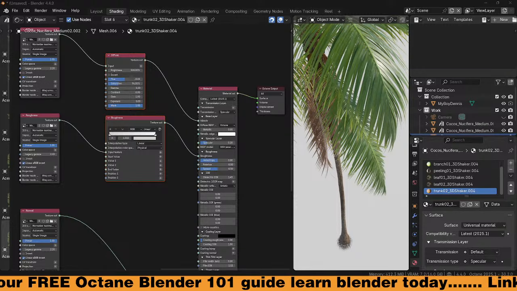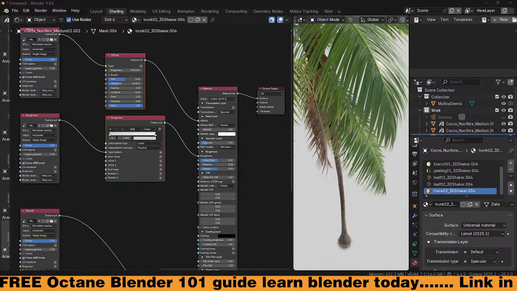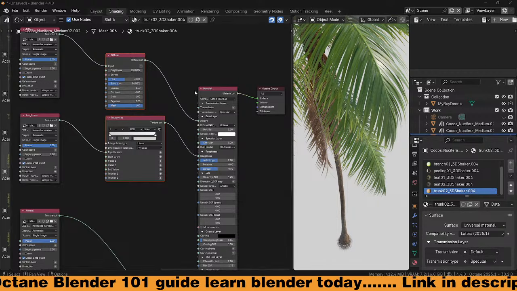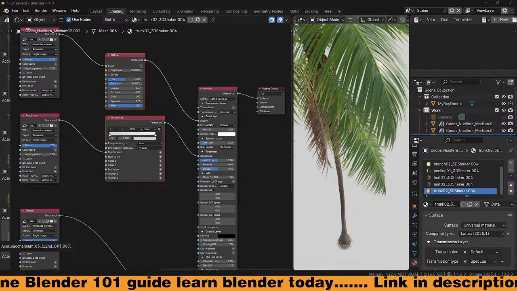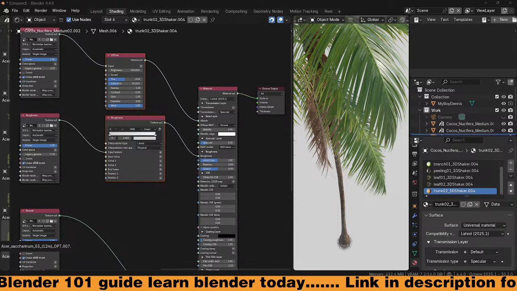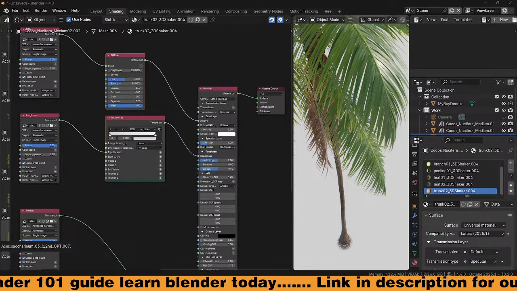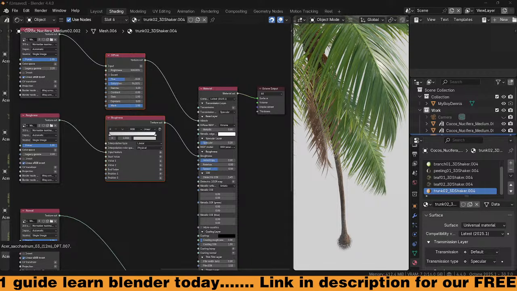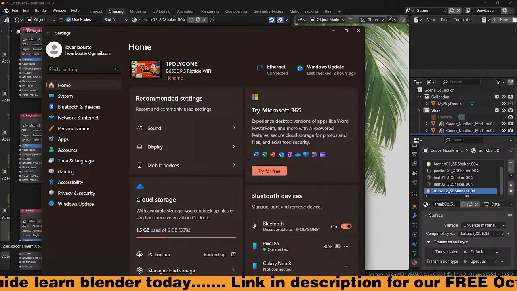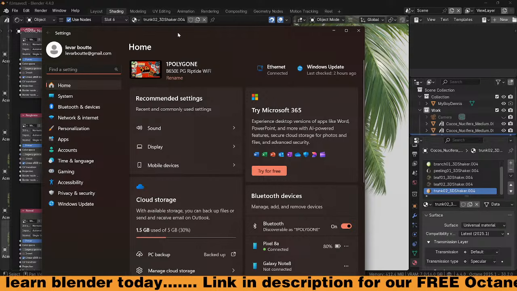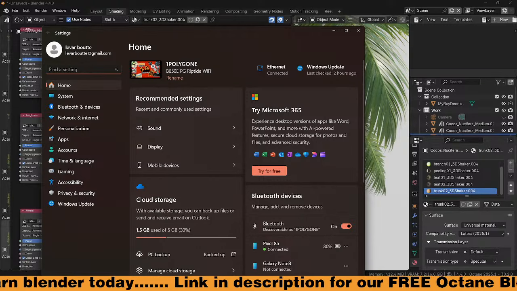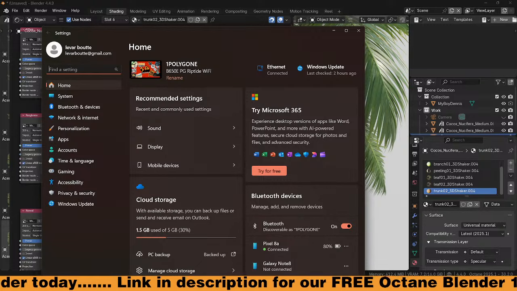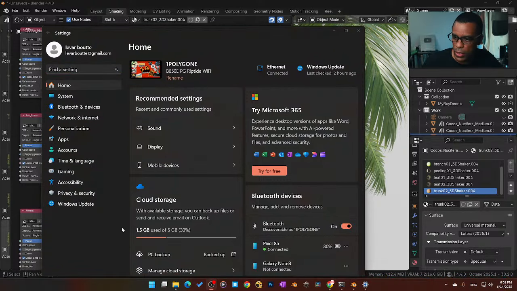Properties, microphone. Hang on one second, guys. I've got to figure out why it's so low.